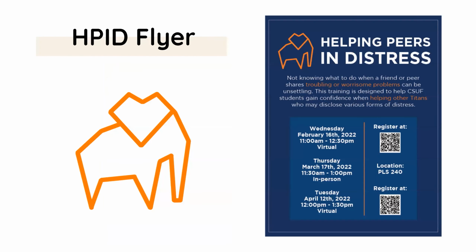My fifth and final project that I chose to include in my portfolio is something that I also did for work. CSUF Care Services asked me to create a flyer to promote their new event, Helping Peers in Distress. What's unique about this project is that I also got to design a logo for the event, so this was another creative skill that I wanted to show employers. I also demonstrated my ability to write copy for a more serious topic.